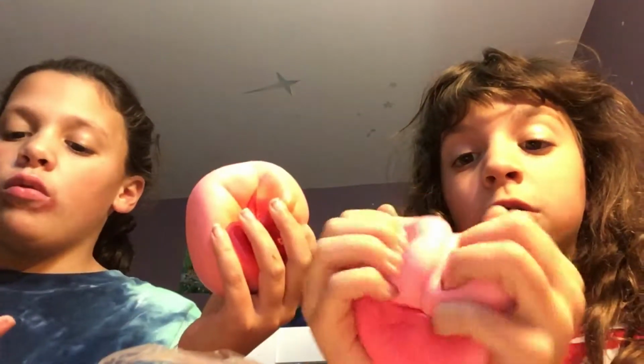But look, so now I have two of these. Can I trade the lemon in for this? Yeah. These are like really soft. Ooh, this one, oh my god, I still like this one, but whatever. These are like really... At the end, can I pick two? At the end, you can pick maybe one more out tomorrow. Because I might have some extras.